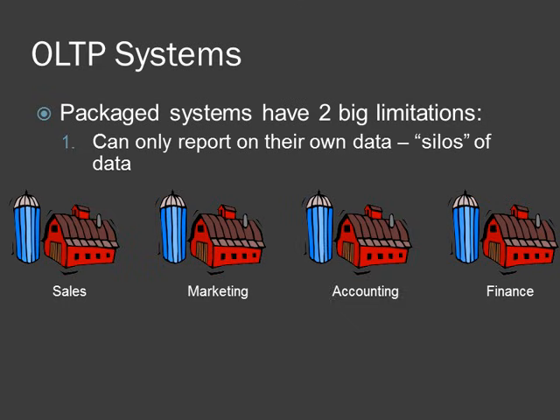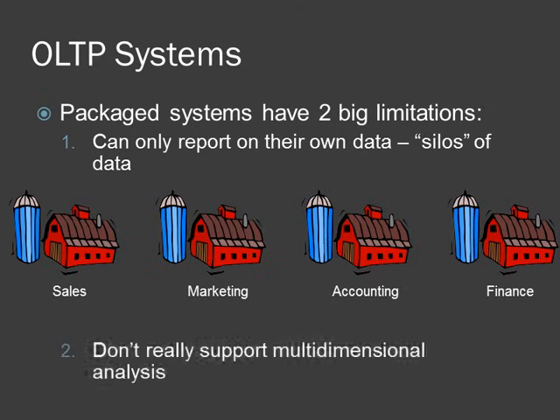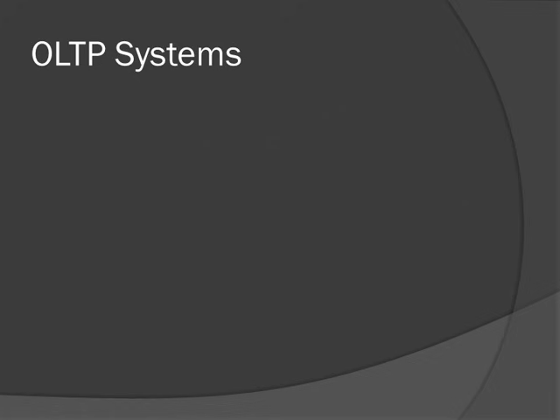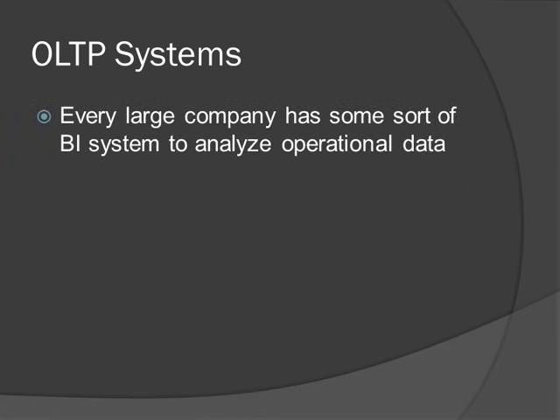For example, a typical productivity measure in many industries is revenue per employee. That KPI is computed by combining revenue data from the order management system and employee data from the human resources system. The second basic limitation of operational reporting is that it typically doesn't do a good job supporting high-speed, multidimensional analysis. It's significantly slower, less intuitive, and less flexible than required.